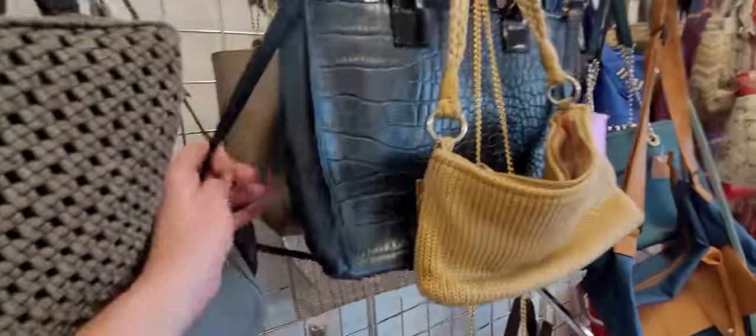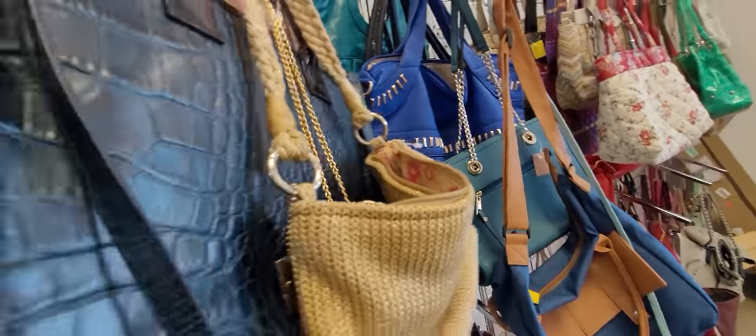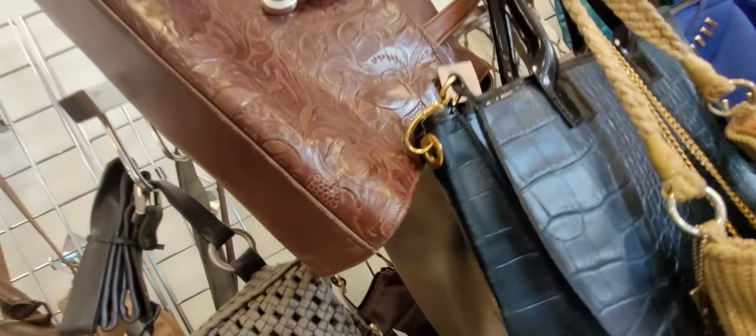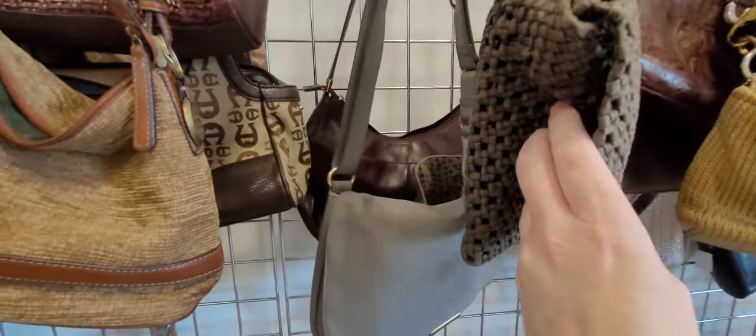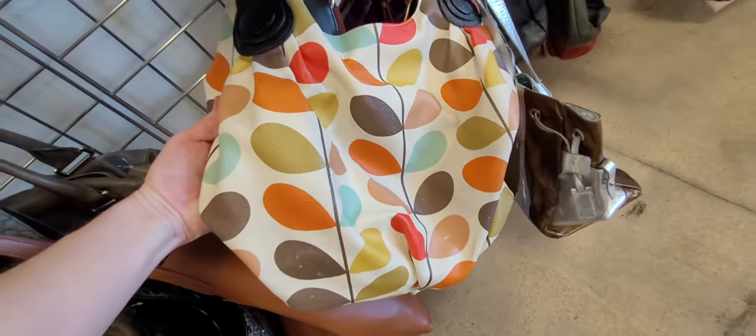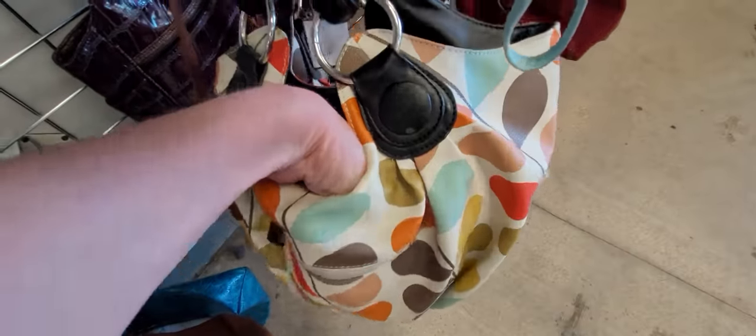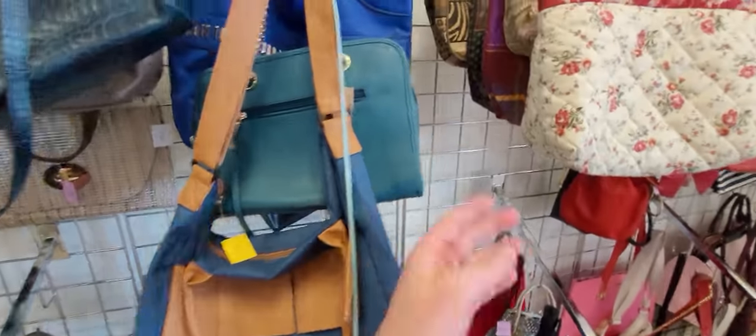There was one in here that I was looking at that I thought might have been something special, like a fossil. But I'm not sure. I think what I'm gonna do is just put my clothes under the plane and put my, see, I think this is fossil. It's not good condition though, but I don't know if it is or not. Let's see. If it is, probably leaving it behind. It's not fossil. Good. I mean, not good, but it's good because it's not good condition. I wouldn't have gotten it.